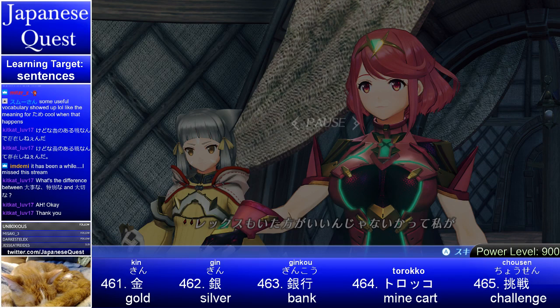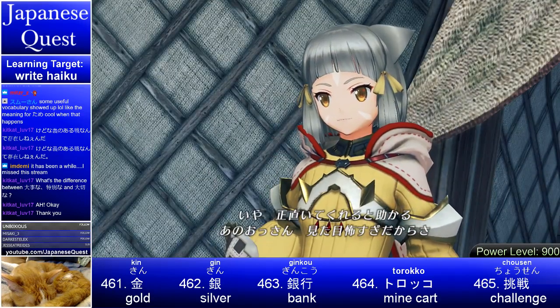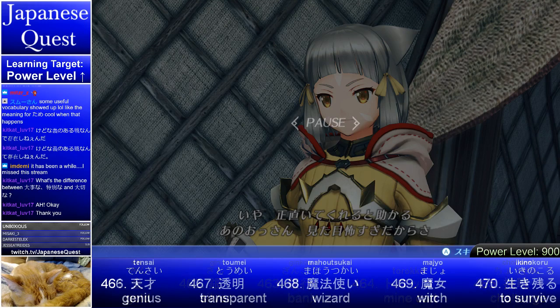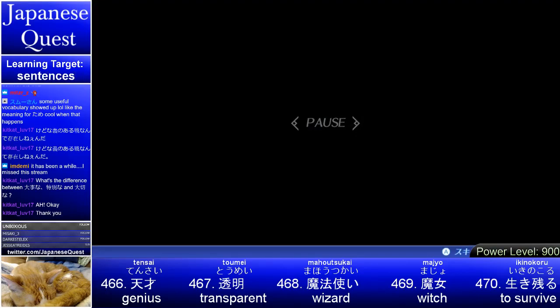Okay, so she was going to talk to Pyra first, but I guess she wants to talk to Rex as well. いや、正直いてくれると助かる。おっさん、見た目怖すぎだから。 Alright, so yeah, she wants to talk to Vandham too, and I guess he's too scary. He looks too scary. 確かに。 Tashikani, so certainly, yeah, he does look kind of scary.